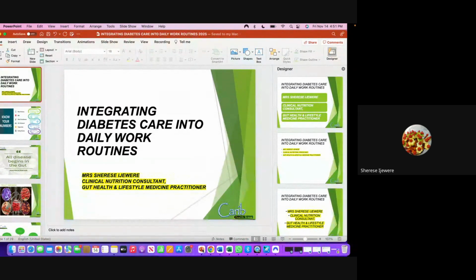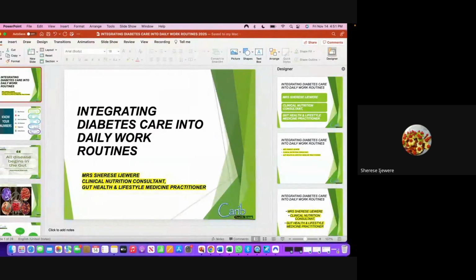I know Dr. Akinlade spoke about knowing your numbers. This is very important, that clients are following up with the multidisciplinary team, from the endocrinologist to, yes, the pharmacist, but especially the nutritionist, and just checking in so that they know they are on the right track. Having their own blood pressure monitor, their glucometer, and then also measuring their weight, keeping this in view.